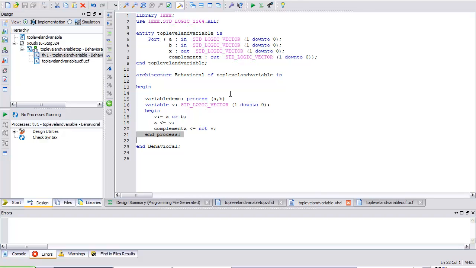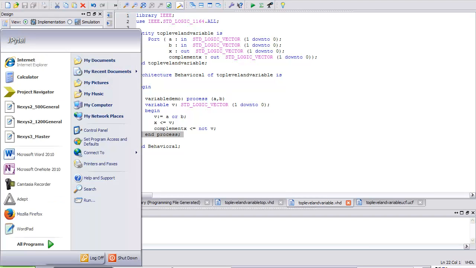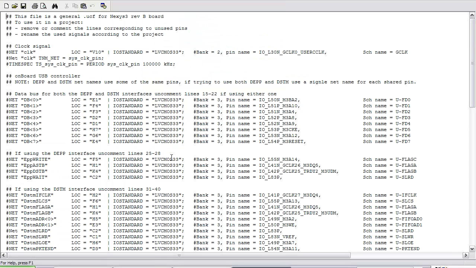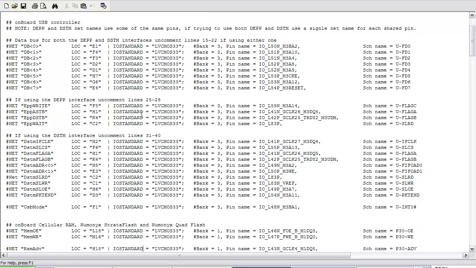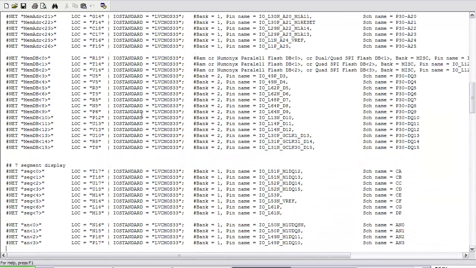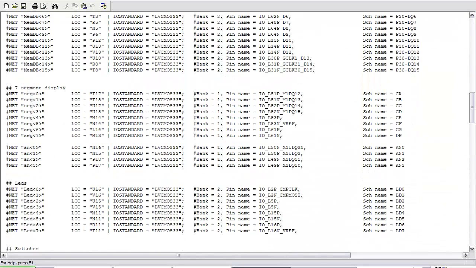If I went into the user constraint files for some of the examples I've used before, a Nexys 2 1200, and changed the names for LED to X0, X1, complement X1, it's kind of a pain. So what I can do is use the general UCF file. What I've got here is the Nexys 3 UCF file. Wouldn't it be handy? This is a huge file. Wouldn't it be handy if I just use the name in this particular example, LED0, for an output? Notice that they're not using parentheses on that. So there's different syntax between a UCF file and VHDL.